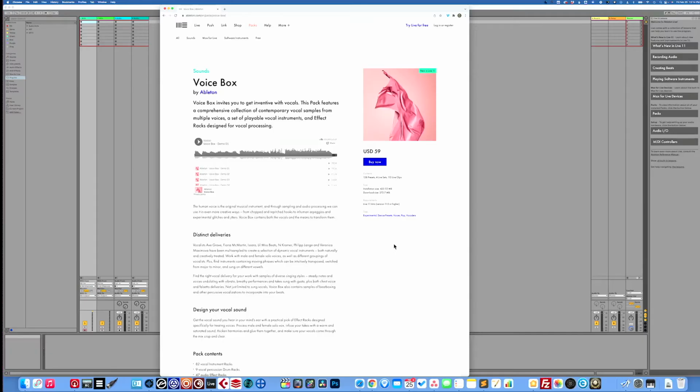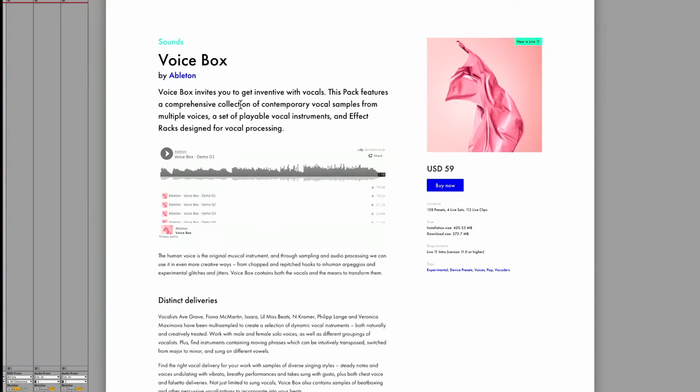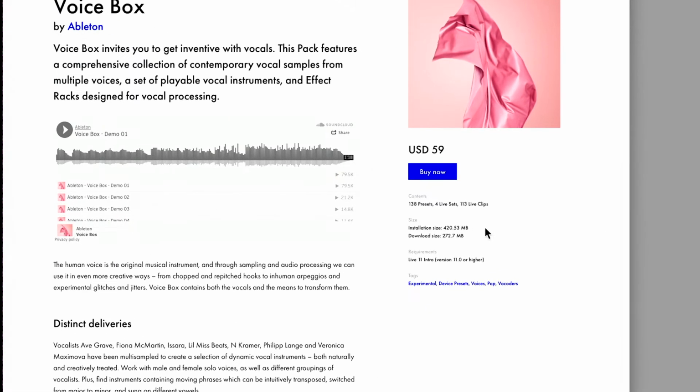So let's go over to my desktop and check out what Ableton thinks of this. Ableton talks about this as a pack featuring a comprehensive collection of contemporary vocal samples, multiple voices, a set of playable vocal instruments, and effect racks designed for vocal processing. So we've actually got quite a lot here.